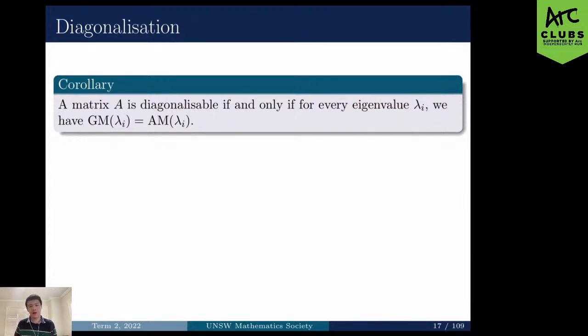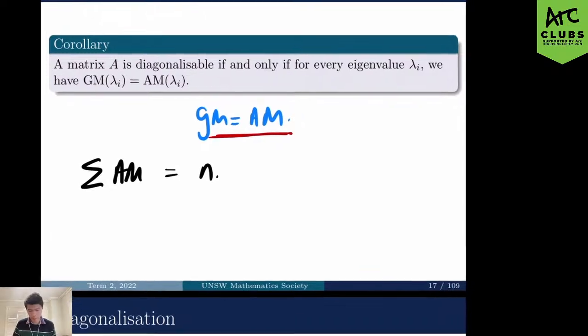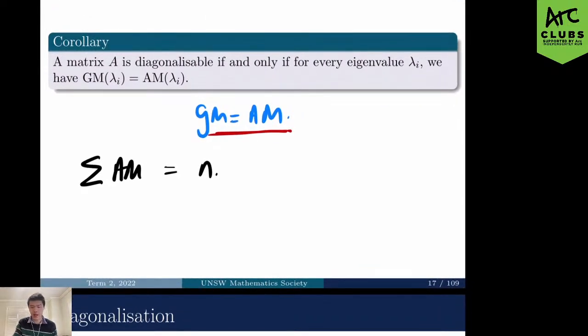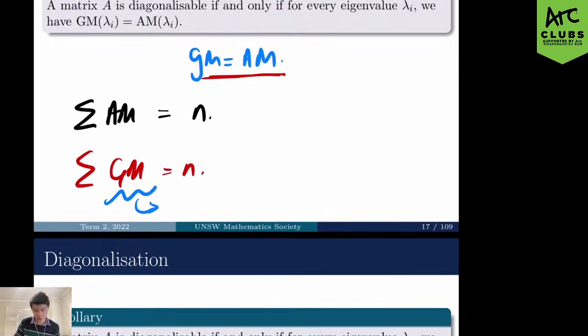Cool. Yeah, and so this is a property that we have over here. A matrix is diagonalizable if and only if gm equals am for every eigenvalue. Okay, so why is this? Because the sum of the algebraic multiplicities is equal to the degree of the polynomial, which equals n. So if the gm's are actually tagging along with the am's, and all of them are equal, well then the sum of the geometric multiplicities must be n as well. And what is the sum of the geometric multiplicities? That's actually the total number of eigenvectors.